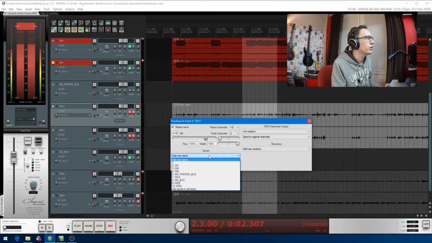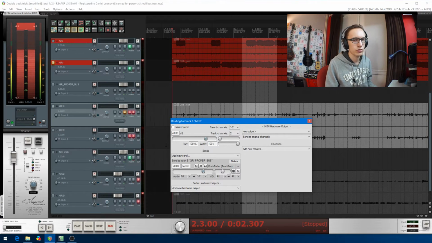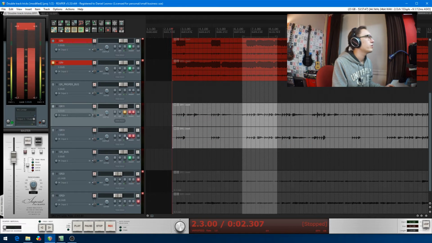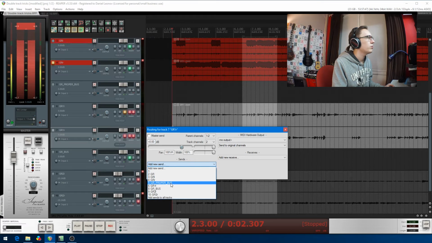So in our case, this is its name, and you also have to mute this master send, so it only goes through this bus track and doesn't go to your master on its own. And the same with the second track. Disable.